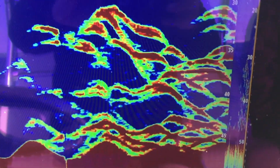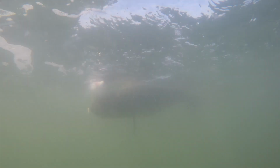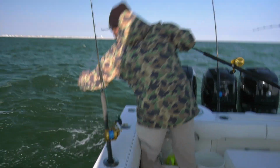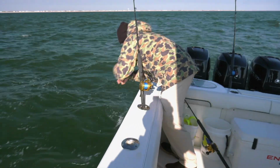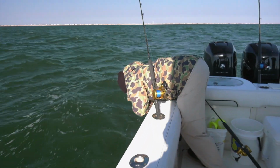We'll fish tandem rigs, and you'll fish a super heavy one on the bottom to get all the way down there, and then you'll fish a lighter one on top that kind of comes up off the bottom. You can fish single ones to dictate where you want it in the water column, if you want it higher, deeper, or right in the middle, depending on where you're getting your marks. So the Mojo is definitely a very, very agile tool.